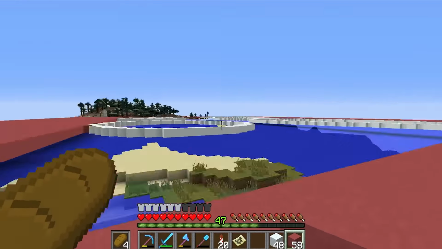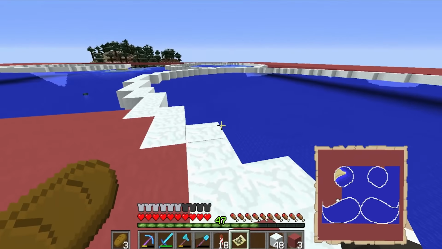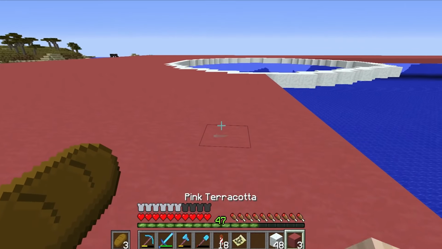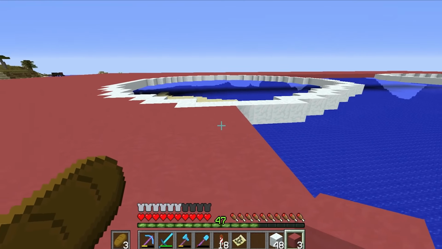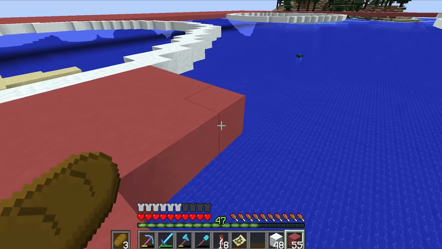Progress is coming along pretty nicely. I've managed to fill in the gap between the mustache, or at least the far side of the mustache, and the left eye. And it's relatively quick because I can do things like this. So I just place in the blocks, and I can just go along like this really nice and quickly.